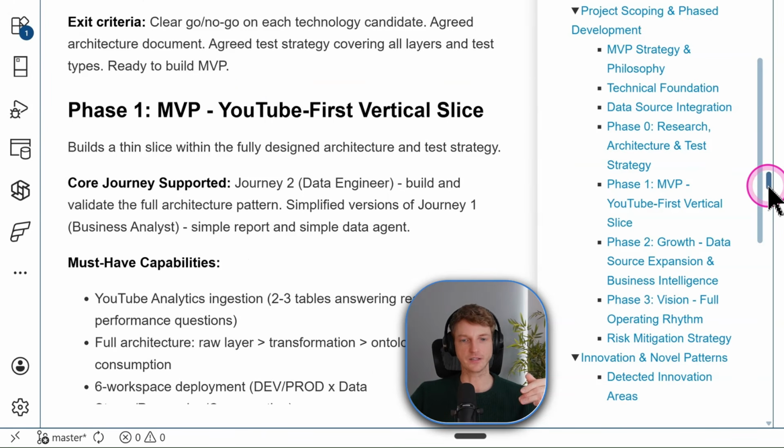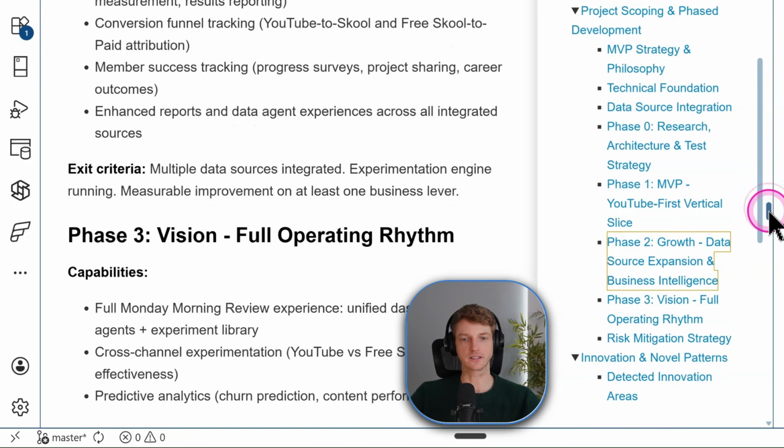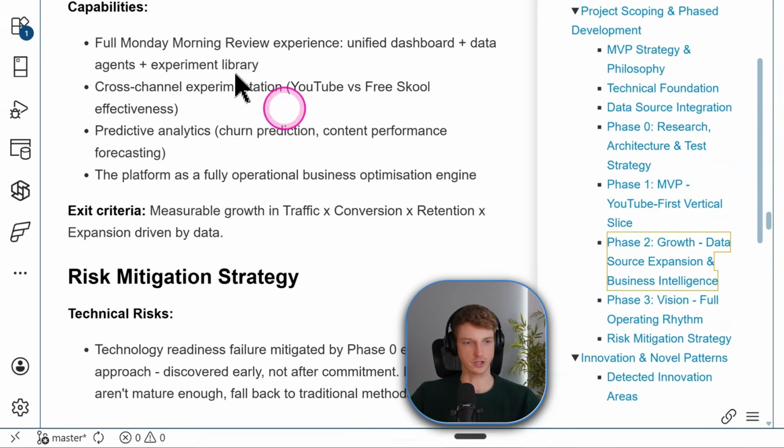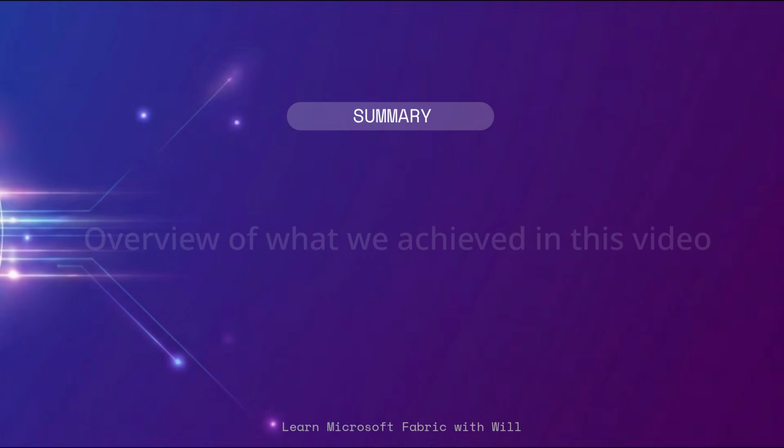And then phase 2 is going to be essentially expanding our data sets using the same vision, the same architecture. Once we've got that up and running, that's when we're going to start with the full operating rhythm. So we've got all the data sets that we need onboarded, and we're able to answer a lot of the business questions that we have access to as well.